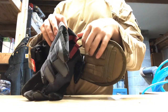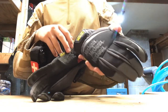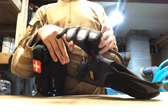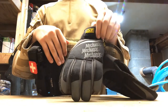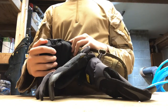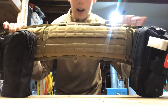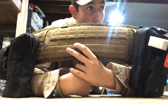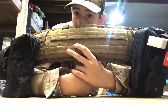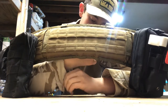I have this little carabiner — it's very small and you can use it for anything really. Right now I'm using it for my Mechanix Wear FastFit gloves, which I use on operations. I'm gonna get new ones at some point with an adjustment strap, but right now these are the Mechanix Wear FastFit gloves — you see them almost everywhere. There are certain operations where I'll just wear a riggers belt and not this full setup, but for longer operations I'm probably going to use this battle belt, and I'll be using it almost every operation.